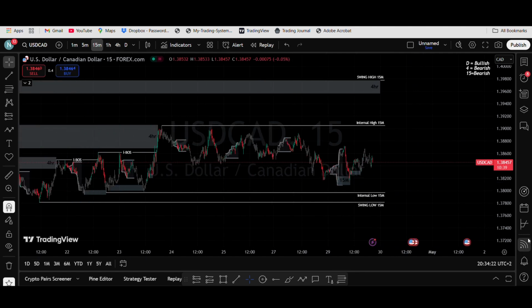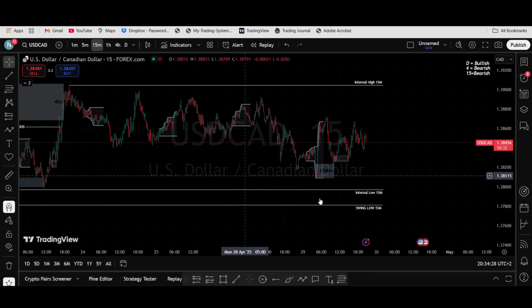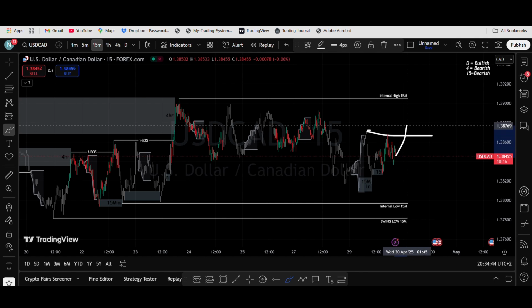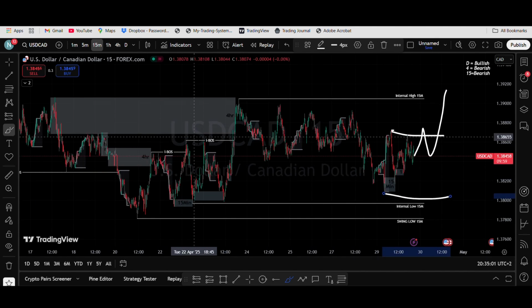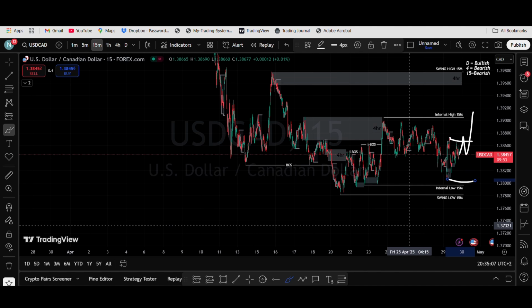As of today, the internal of this structure did switch bullish, so I do want to see this high go right here. I want to see the high here go, right? I want to see the market break that, probably pull back in, and then come up here, something like this. So if we do get a break of this high, then I'll continue looking for buys. If we get a break of this low, I am going to assume the 15-minute swing pullback is done, and then I start looking for sells.